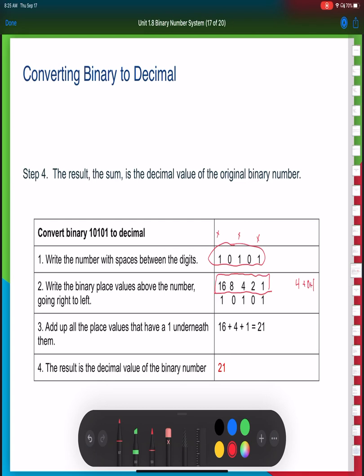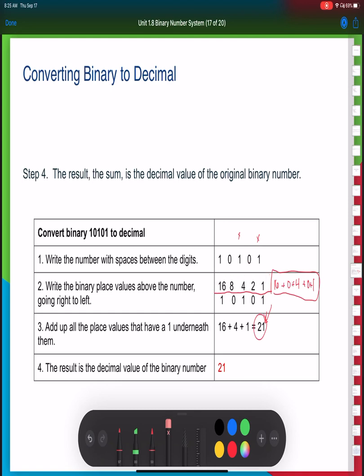We go over to the fourth column, the value is 0, and because that's off, we just add 0. And the last column, the fifth column, is 1, so the maximum value that column can hold is 16. As you can see down here, they did it as well, but I did it out a little more by adding those zeros in there so you can see which column value is being added and which one we're disregarding. So we have 16 plus 4 plus 1, which gives us the value of 21. And that is the result for the binary number that we have.